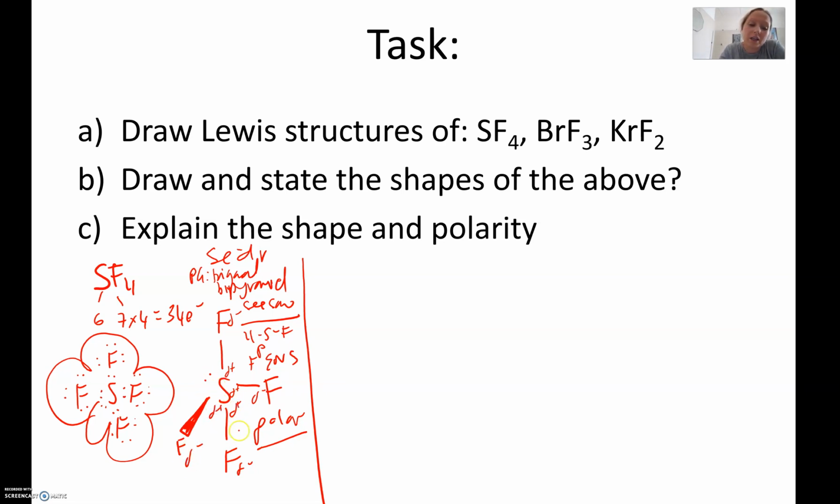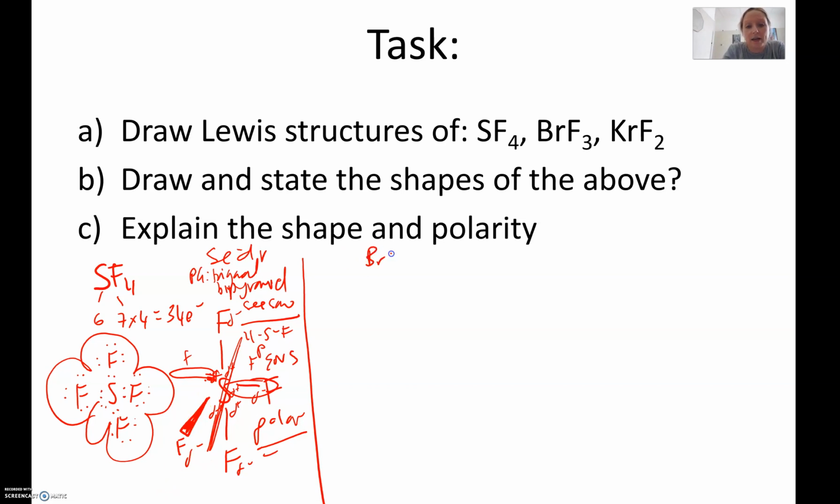So what you can see here is that the dipoles do not end up cancelling, because you end up with this part of the S having an overall charge, the S ends up being a bit positive, and so you've got one side of the molecule slightly negative and one side slightly positive, and that means the structure is polar. You don't need to describe it like this, you just need to understand that because there's a lone pair, the dipoles can't cancel out, so this F can't cancel with anything over here, and you end up with a bit of a dipole. Cool, so I hope that makes sense.